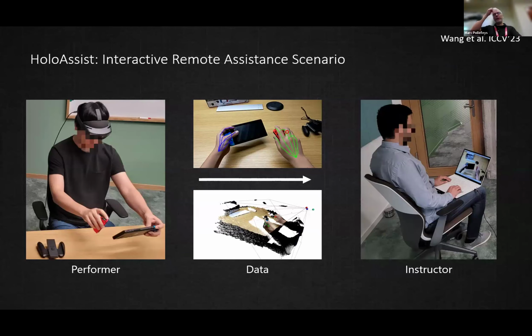Then we went further to the HoloAssist project, which was published two years ago at ICCV. The most used scenario for HoloLens or this type of technology was really a remote assistance scenario, a remote person teaching an on-site person how to do a task. That means you can decouple the person doing the task from the person with the expertise. You don't have to have the expert on site, so this is very flexible. If a machine breaks down, you can call up the people that know about the machine and just have a general technician on site resolve the problem.